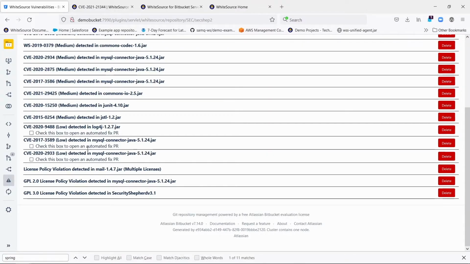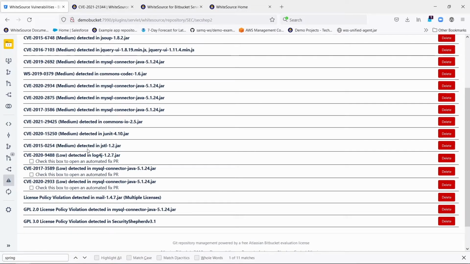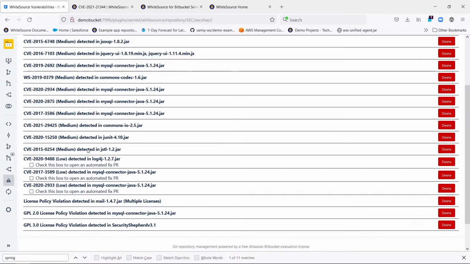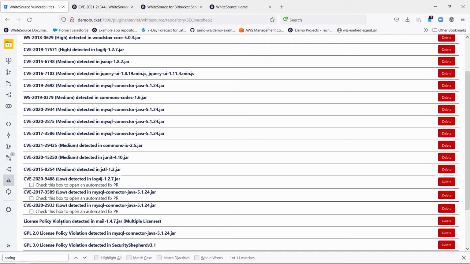And the reason for that is because we have what we call an integration workflow rule defined that your WhiteSource administrator, or your WhiteSource project administrator, would define, that says for any medium or high vulnerabilities, create a pull request if possible. Right? Whereas for low priority vulnerabilities, WhiteSource was told not to create them automatically. But if you want to create one anyway, you simply check this box. But for these, the pull requests were automatically created.